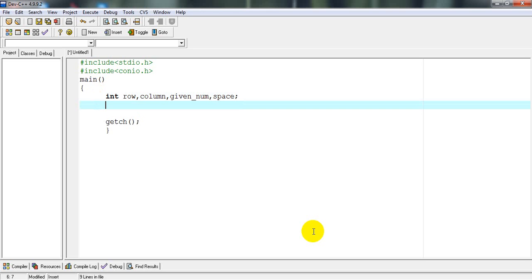Now it's time to ask for the input from the user. So printf, what will it say?